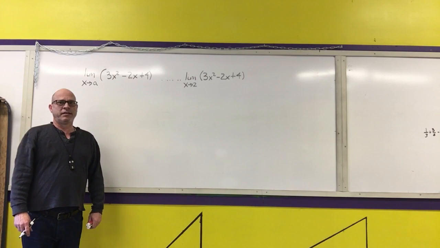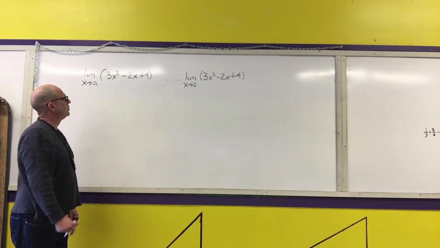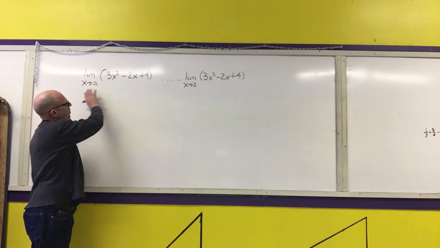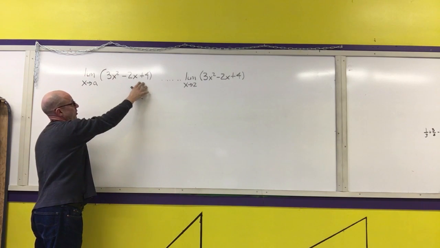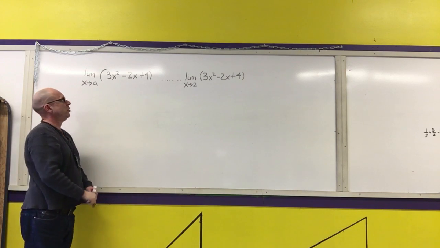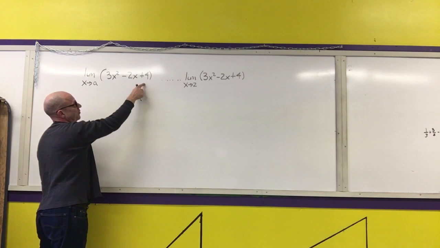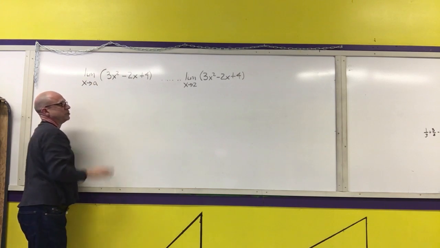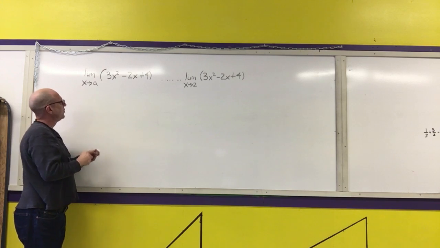Next, we're going to extend the properties of limits to talk about limits of polynomial functions. To discuss the limit of the polynomial function, I put a simple quadratic function up here that we're going to use the properties of limits to actually determine how to come up with the limit. So this is a whole bunch of sums and differences and products and powers. So we're going to rewrite this using the properties of limits.